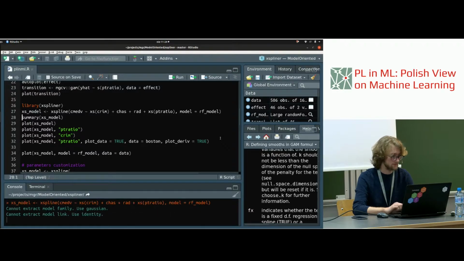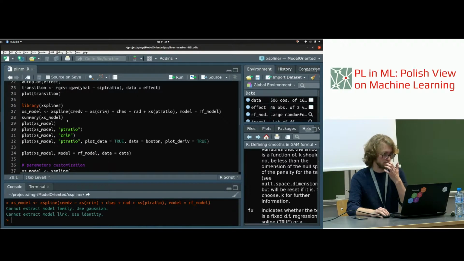Okay, let's try. We can see over here the information about the model family. GLM can use different families for the response functions, and in some cases the black box also uses this. So if the black box uses just a specific distribution for the response, the xspliner will also use that one.